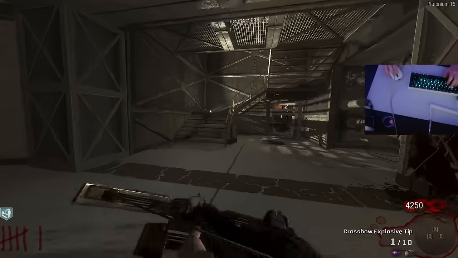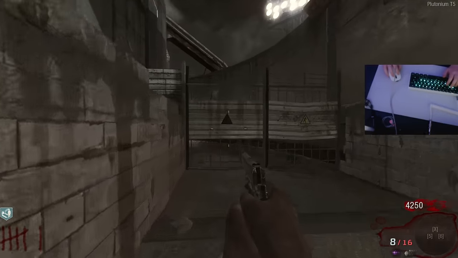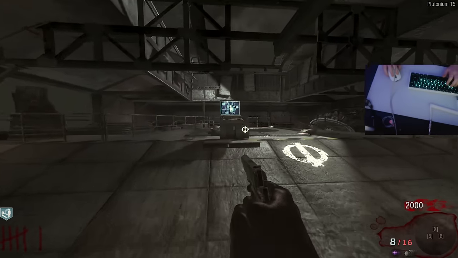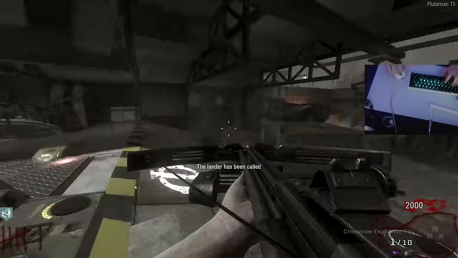Alright, what can we do now? What we can do is definitely grab Jugg. That's gonna be a must. Go do this with the Lunar Lander first, though. Get that open. Got 2k points still. That's lovely. Just trying to get Pack-a-Punch on as fast as possible here. Lander is refueling. Oh, is it the same lander? Alright, there we go.